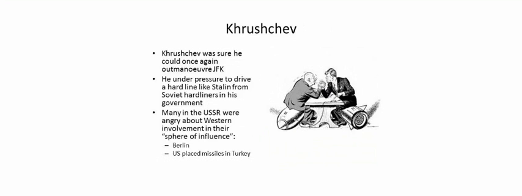And many in the USSR are beginning to be angry about Western involvement in their sphere of influence, of course. They point to Berlin still existing and the existence of a West Berlin as an incursion on their sphere of influence. And the placing of U.S. missiles in Turkey. Turkey is a country that borders Russia, very, very close to the Crimea and the Caucasus region of southern Russia, very economically important in terms of oil and shipping. The fact that the United States has missiles just on their border really, really upsets them, and Cuba potentially could become a place where the Russians could get one over on the U.S.